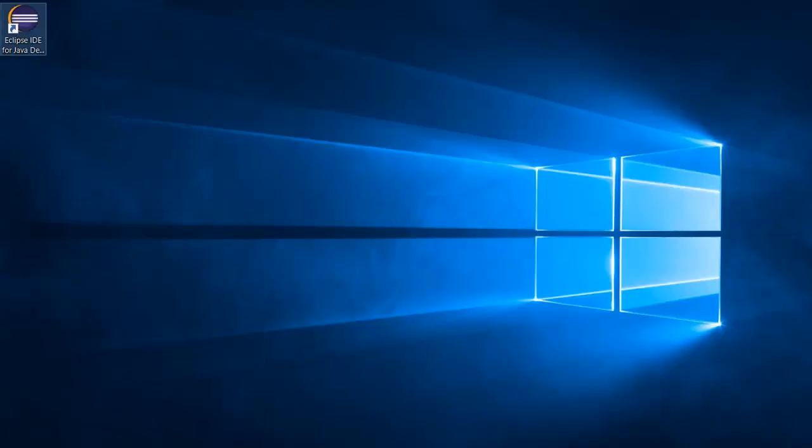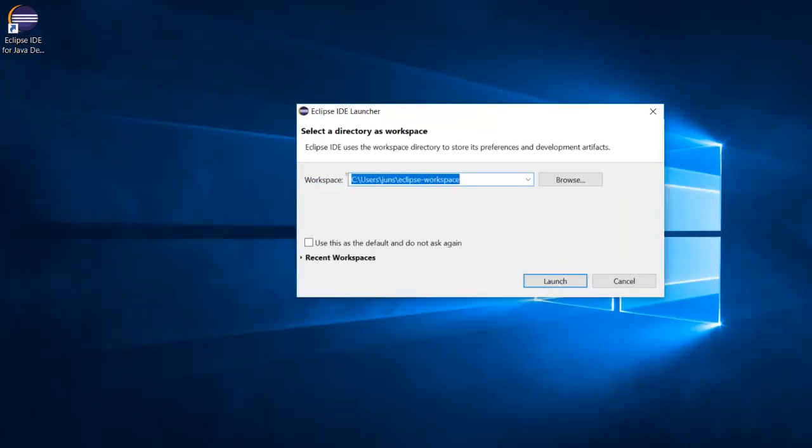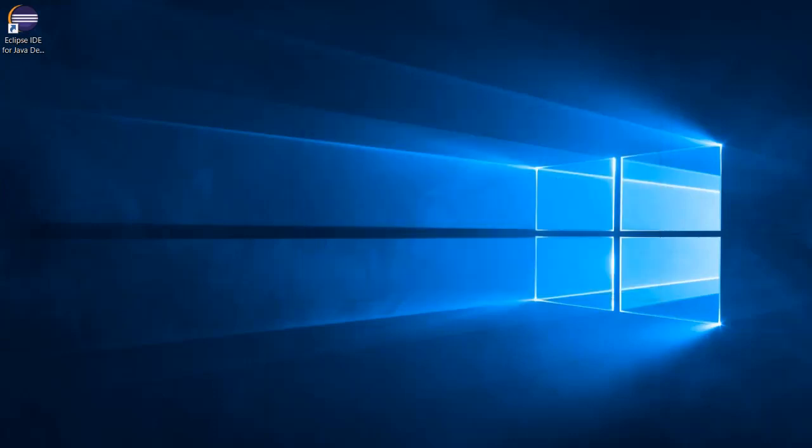Okay, now let's start by double-clicking Eclipse, which will bring up this workspace selection window. You can always use the default, which I will just launch. It will take a while for Eclipse to start up, but basically Eclipse itself is a Java program.